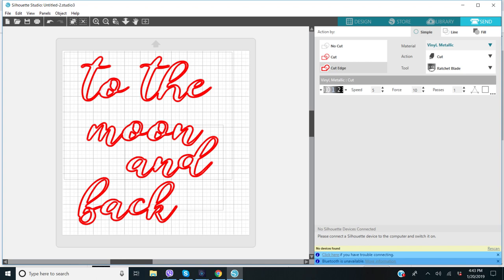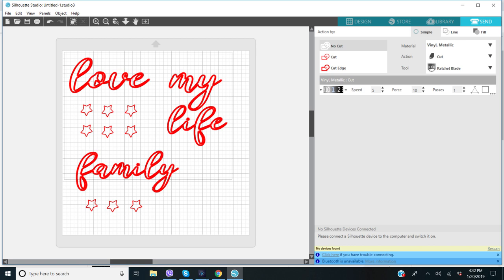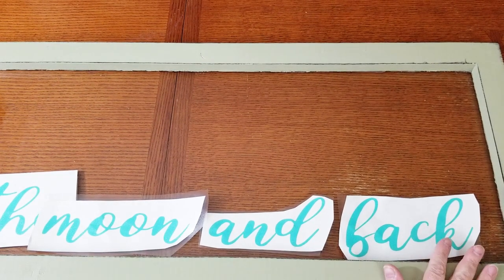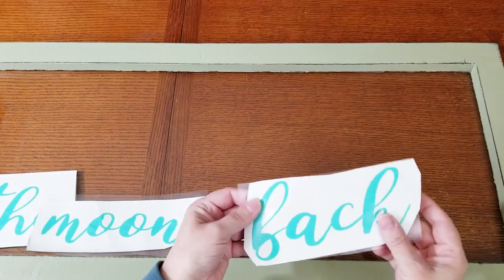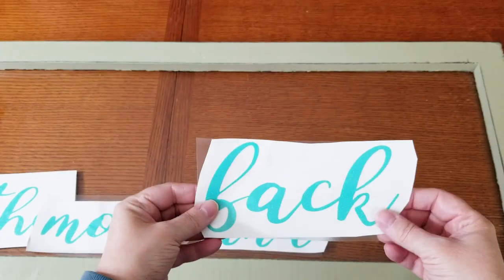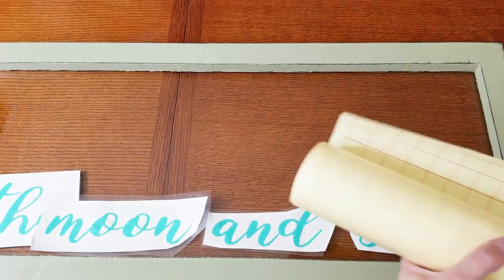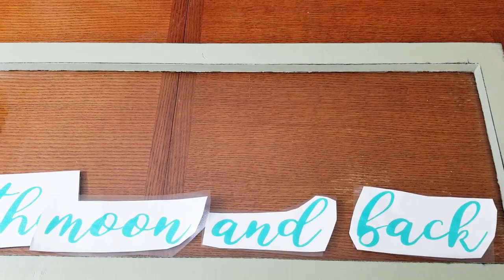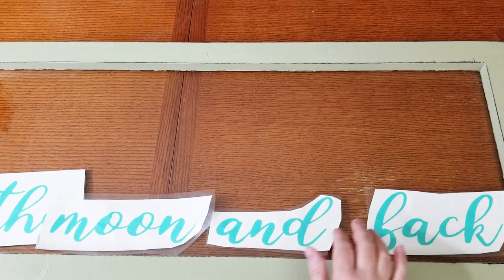Now I'm going to move on to the fun decorating part. This is one of my designs that I'm going to cut from the teal metallic glittery vinyl — 'to the moon and back' — and that's actually going to go on the glass. These will also be cut out of the same vinyl — 'love my life' and 'family' and the stars — they're going to go on my pages. I did some digital scrapbooking pages for this. I wanted to show you how you can use vinyl on your scrapbook pages too. I've already used the transfer tape, cut out my vinyl, and put the transfer tape on there. This transfer tape is for the glass part — I'm not going to use this on the paper pages because there are different transfer tapes and that would tear my paper. It's great for glass though.